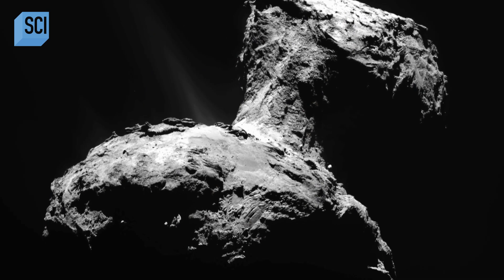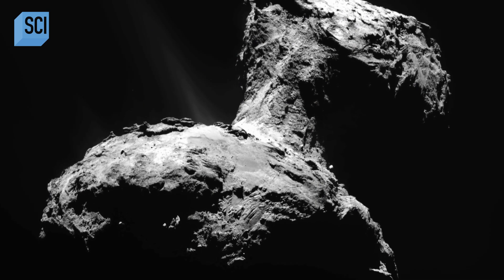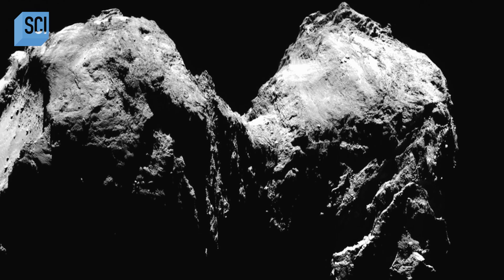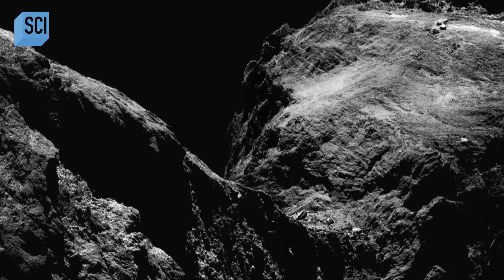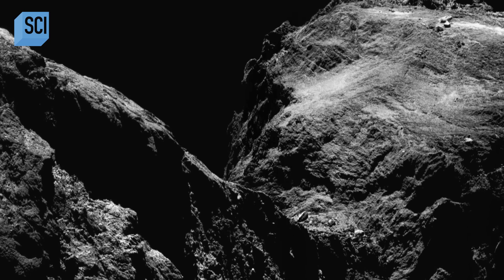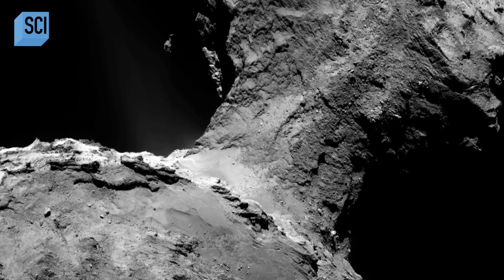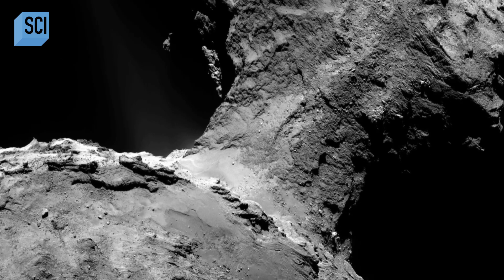Its first task? Figure out how 67P formed. So how did this comet get this weird shape? There's two main ideas. One is just that it was eroded somehow in the center, and so it started off as a more spherical thing and became the shape it is today through some unknown process. The other idea is that it started as two separate objects.